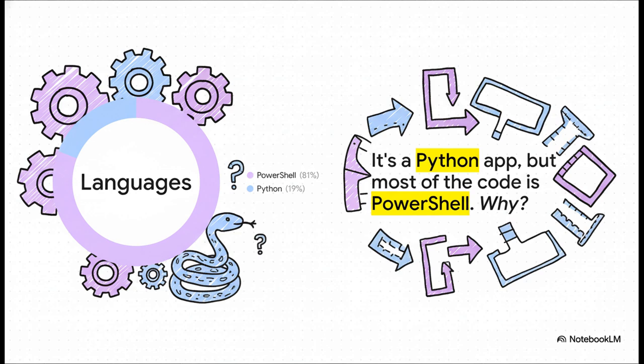This is the language breakdown from the repository page. Now, we've been calling this a Python app this whole time, but GitHub is telling us it's over 80% PowerShell. So, what's up with that? Well, this usually points to some hidden helper scripts, things for setup or testing or automation. It's a great little reminder that even the simplest projects can have some hidden complexity.